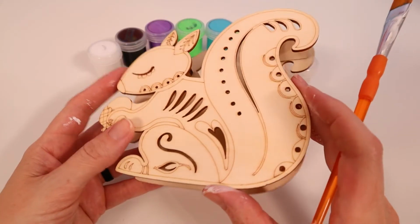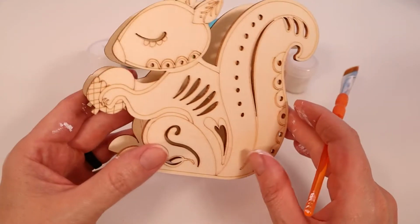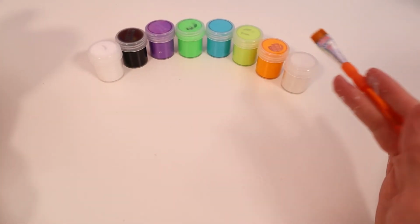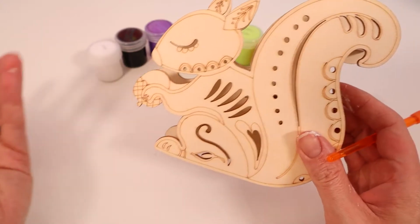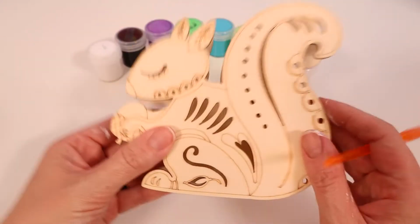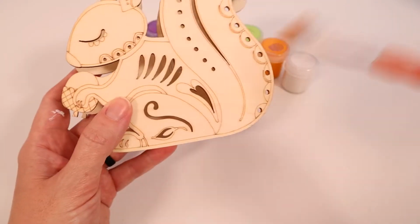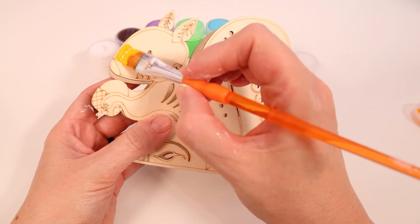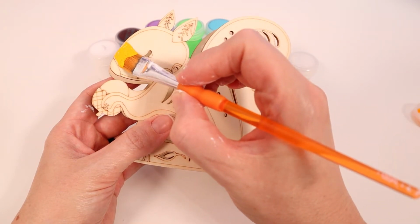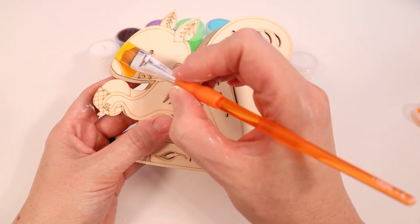I think for our squirrel, the main color is probably gonna be orange. I feel like out of all of these colors, that's gonna be the closest one to making a real squirrel. But of course, we don't have to have a squirrel that looks like a real squirrel. I mean, have you ever seen a squirrel that has a heart on them? I know I haven't, maybe you have. Orange paint. I'm gonna start with our squirrel's face and just paint this in this really bright orange color.